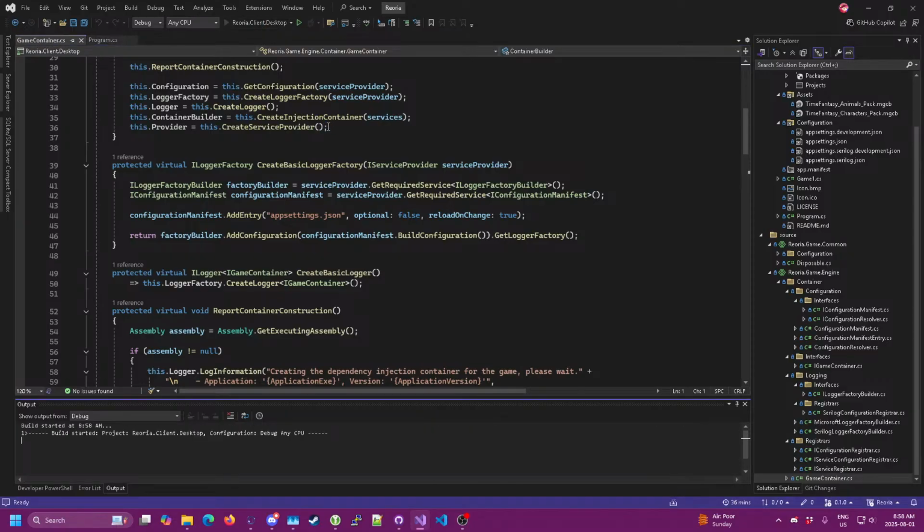I've only got this set up as like bare bones cleaner and stuff right now.